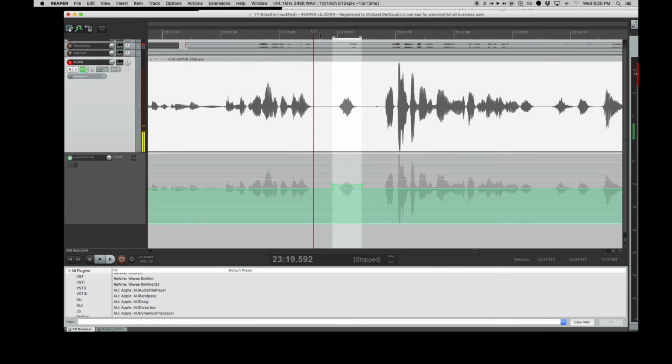But typically for this, I usually have the gate manage it, and I only have to do that a couple of 3 times during a performance when my breath is just slightly above or below. I try and keep the breaths in and quieter with the gate because they do sound natural, but I can adjust them that way with those actions. That's a really super quick way to do it. That's it. Now, back to the video.